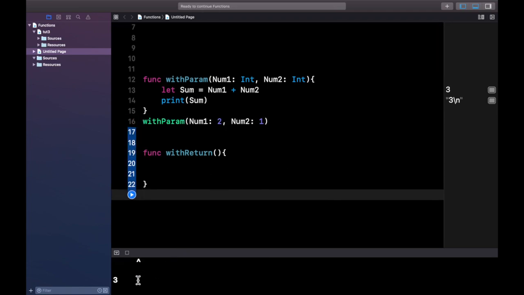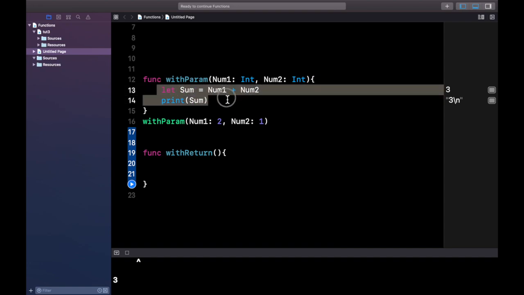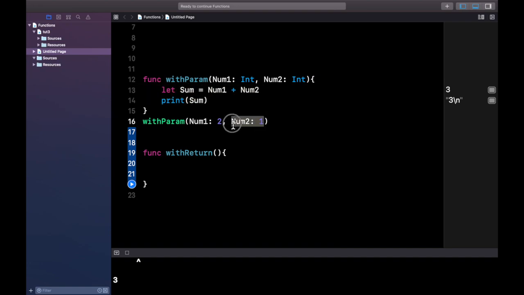So as you can see, this function actually worked based on the numbers, or the arguments, that we inserted when we were calling the function. And right now you can see the value as 3, which is correct. Now this is very useful and can be used in many different ways. For example, we can pass in different numbers, or we can even add in names and so on. Depending on what parameters we passed here, we have to pass equivalent arguments.